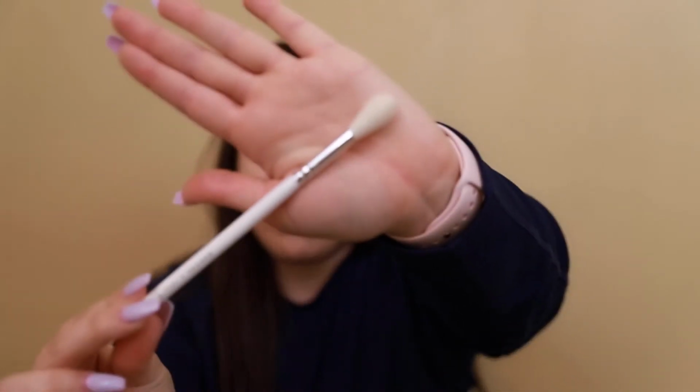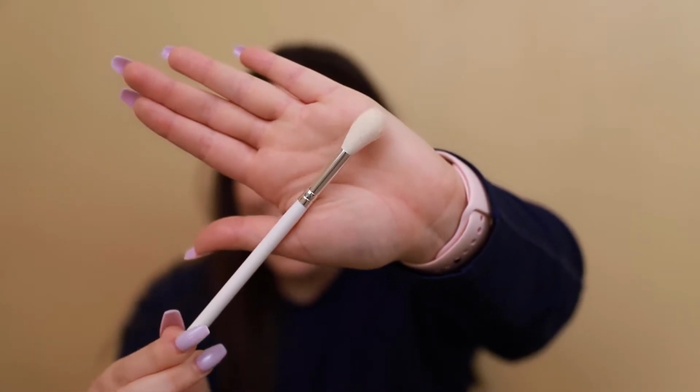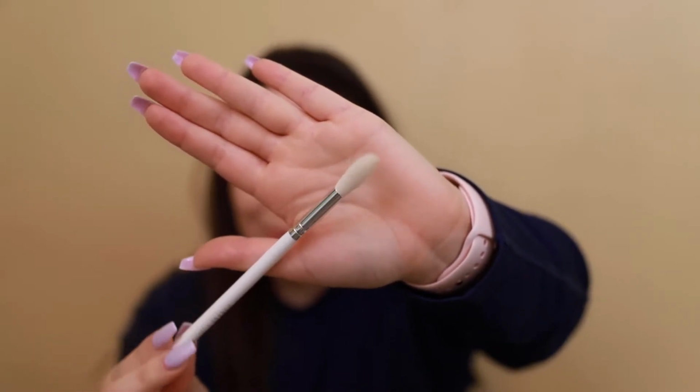I have been wanting to try this next brush forever. This is the JH09, and it is called Glow Baby Glow Brush. And it looks like this right here. I feel like everyone uses this brush on YouTube for their highlight, and wow. Now I know why. This is such an awesome brush. So excited just to pop highlight on. I love it. I'm so excited.